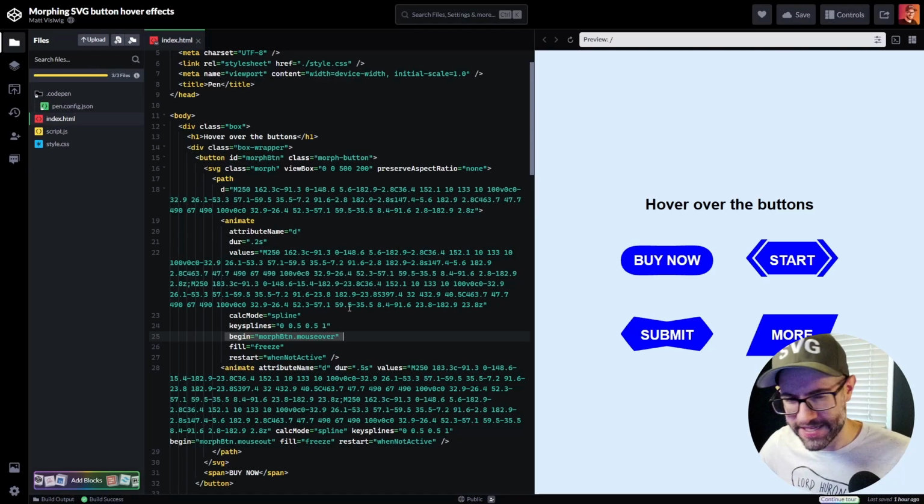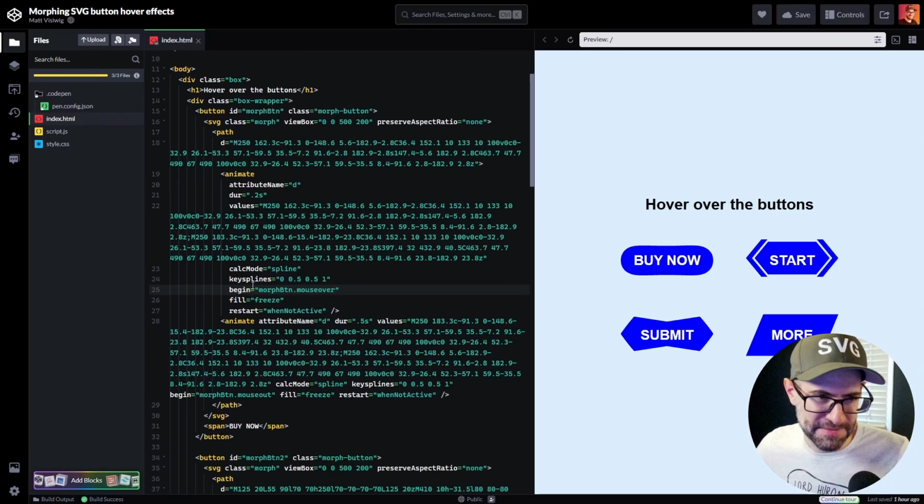Begin. I quickly glossed over this, explaining this is the trigger, but by default, the value is 0 seconds. And essentially, when you load the SVG with the 0 seconds, it will just trigger the animation instantly. You could have a value of like 2 seconds, so there'll be a 2-second delay before the animation begins.